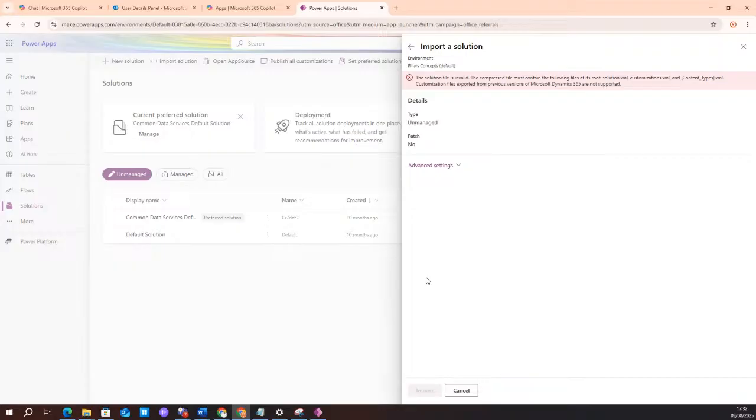It's an app. So what we're going to do is import a solution. But let me even try importing this back and see what happens if I have the same issue. Just give me a second.